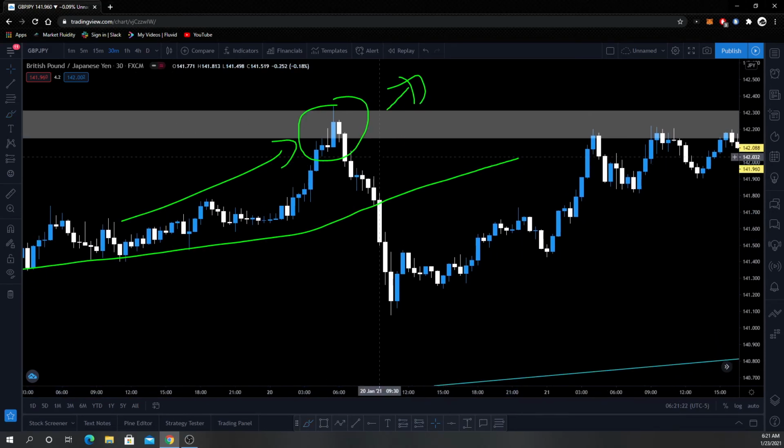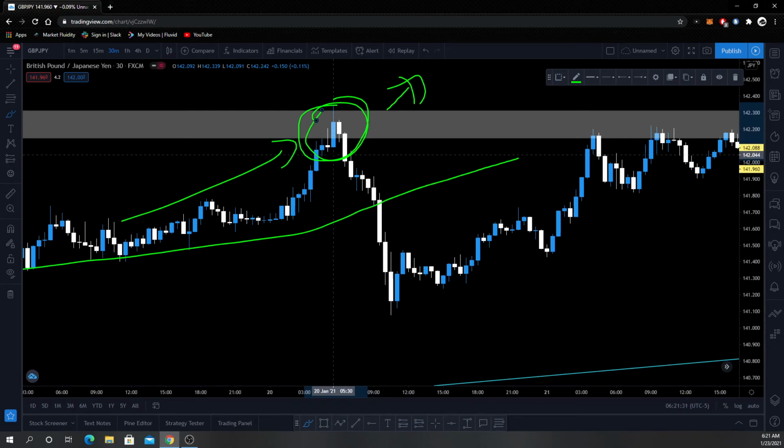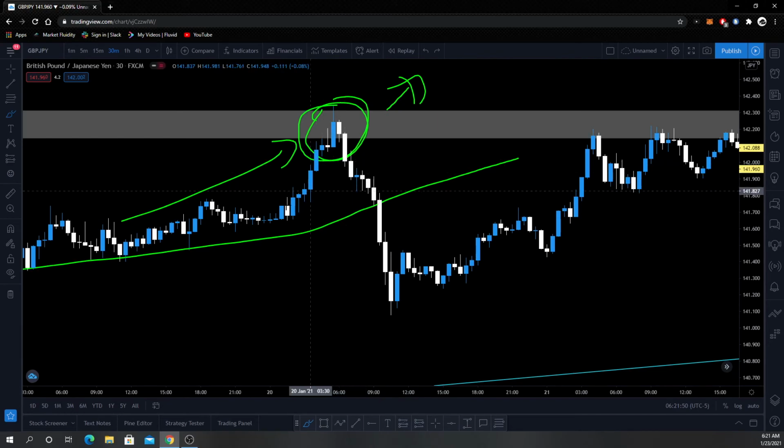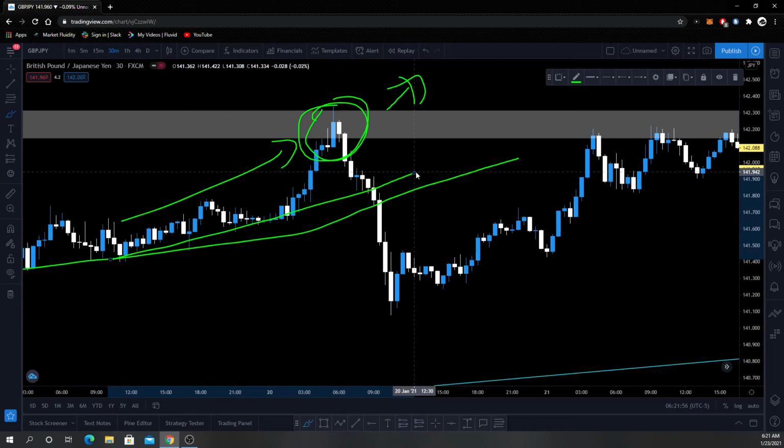So we know that price is pushing up and then it's coming back down. So when we have this as a rejection, as price saying no, I don't want to go this way, I want to go the opposite. So what we need to do at this point is start looking where we could potentially look for trades in the opposite direction, so we can take advantage of this big move. And on this, confirmations depend on your trading plan. This is something that I'm not covering at the moment, but hopefully in future videos that will be going on the channel.